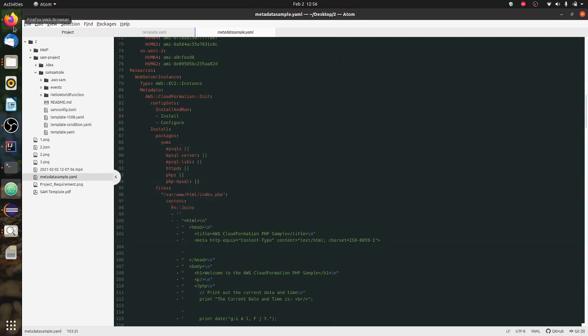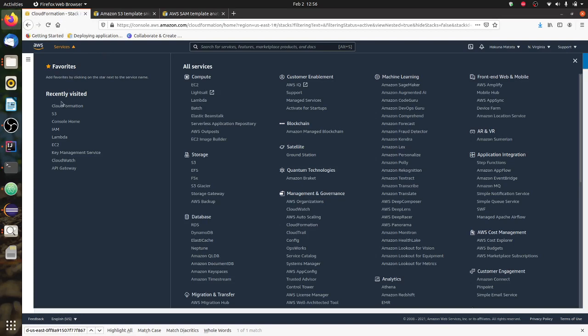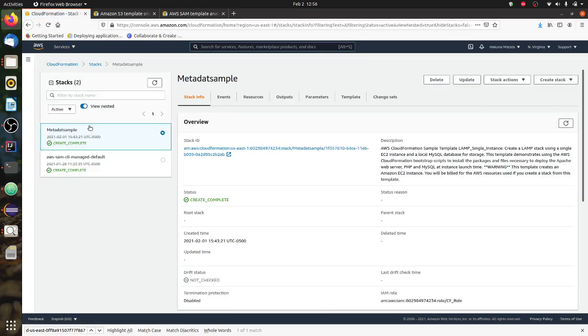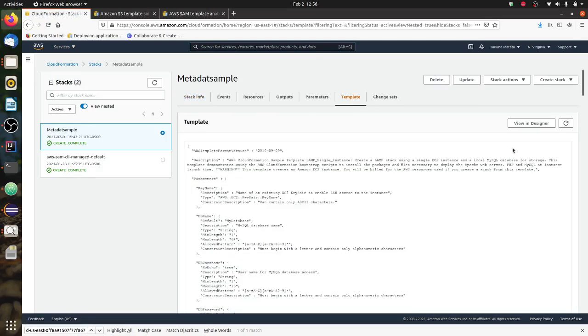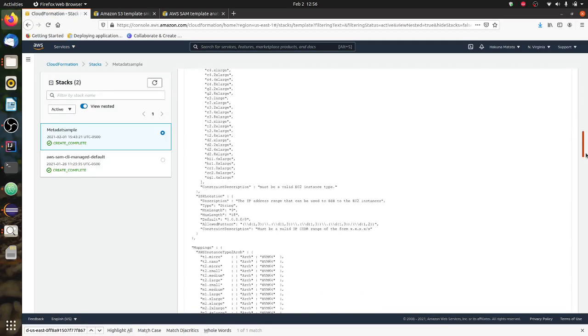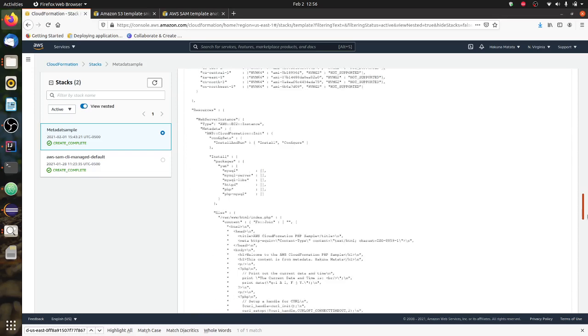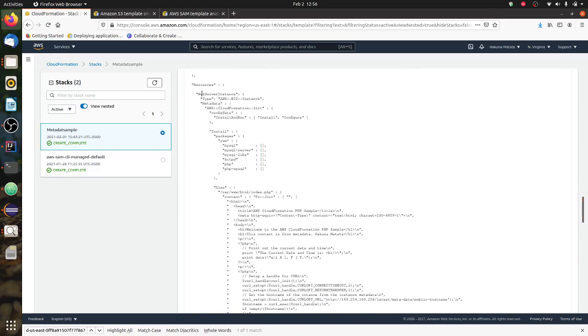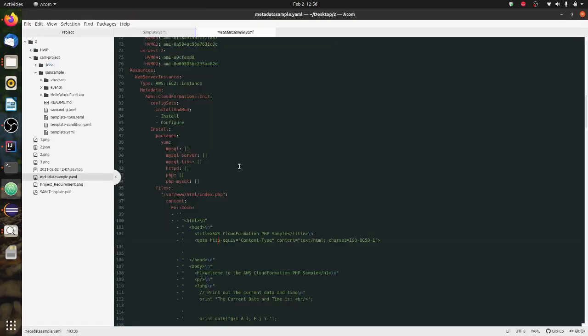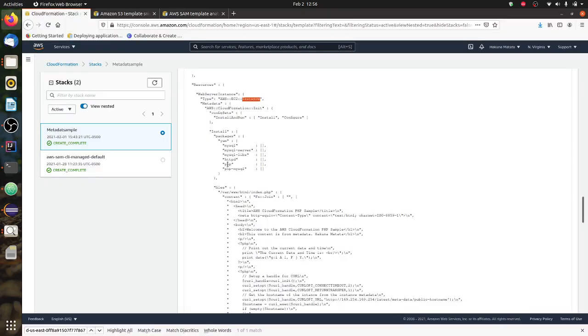I have already installed this in my machine, and this is my CloudFormation name, and this is template, and we were discussing about this part, EC2 instance. And by the way, this is in JSON, right? I'm referring to YAML. We can either write CloudFormation or SAM template using JSON or YAML. I'm comfortable using YAML.